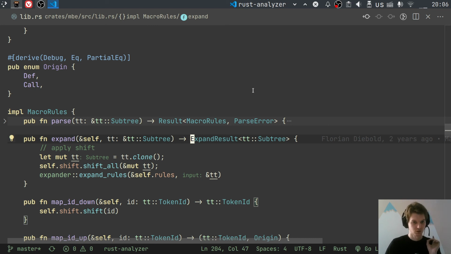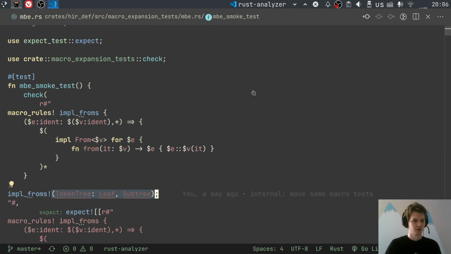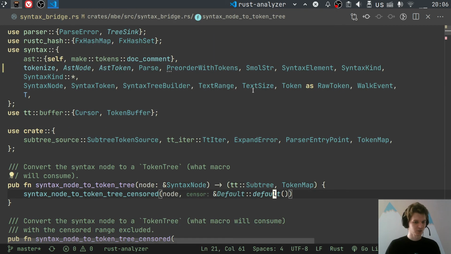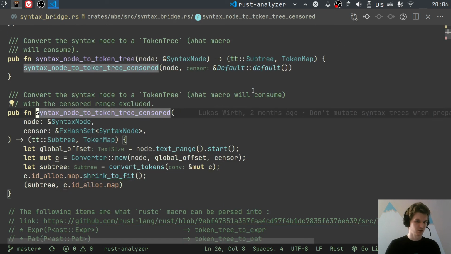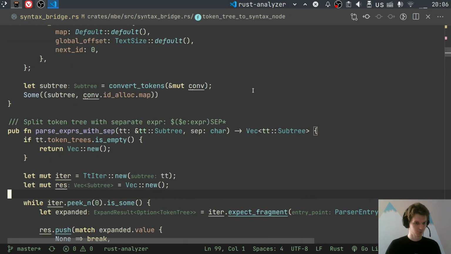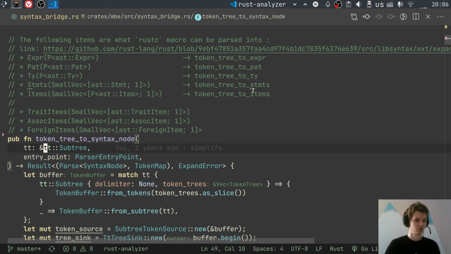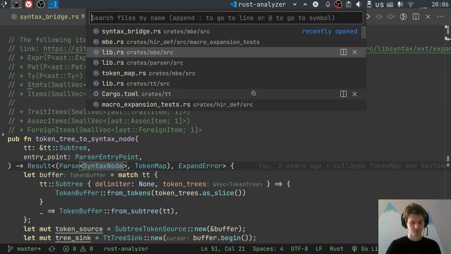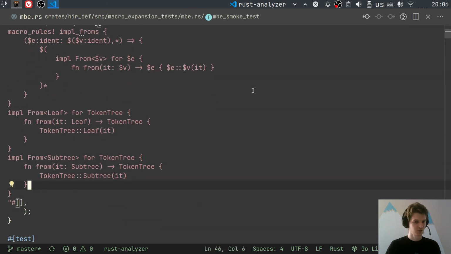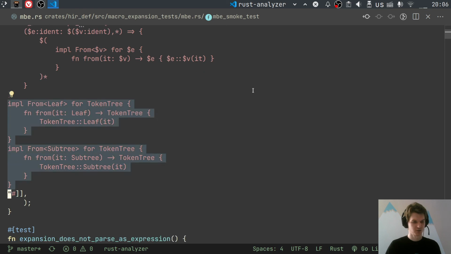Okay, so we expanded and got back another token tree. And using that result, we call token tree to syntax node to go from TT subtree to a syntax node. And this gives us back this nice syntax tree with froms.